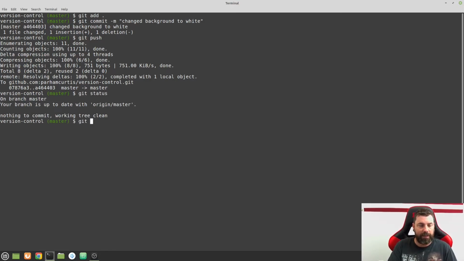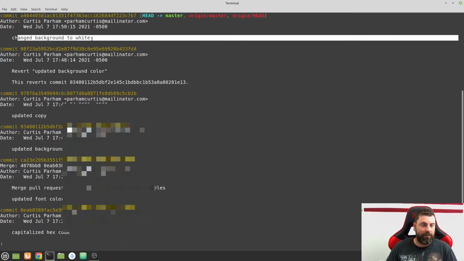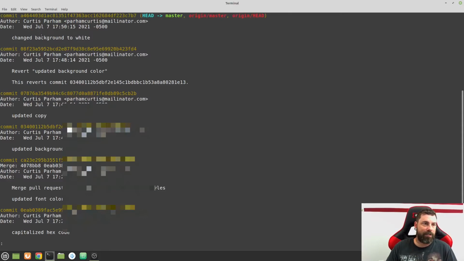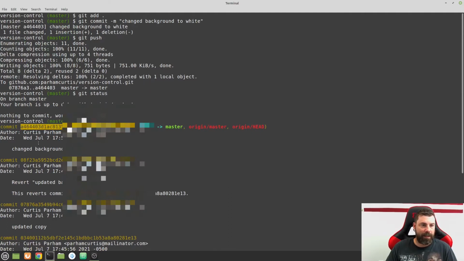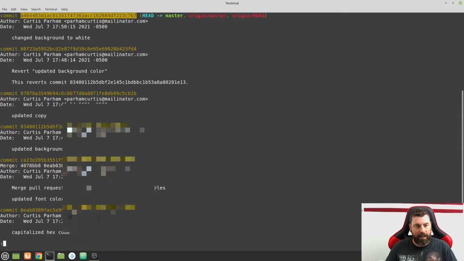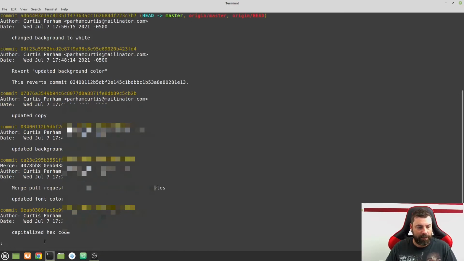So I can do git log, and I can see that right here with this commit message, it says changed background to white. So I know that this commit right here is the one that I did that on. So I could look through these until I find that one, and I could copy that commit hash, and then I'm going to hit Q to get out of here.